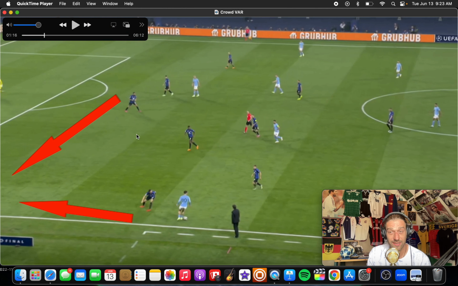One of the most destructive balls you can play against a back 3, if it's not cut off, is one down the line for a forward to run out into the channel to get to, make that diagonal, and it forces a center back to leave, forces them to get out of the middle.